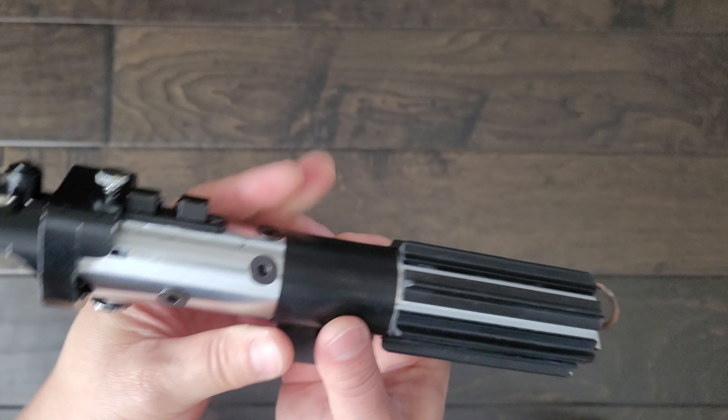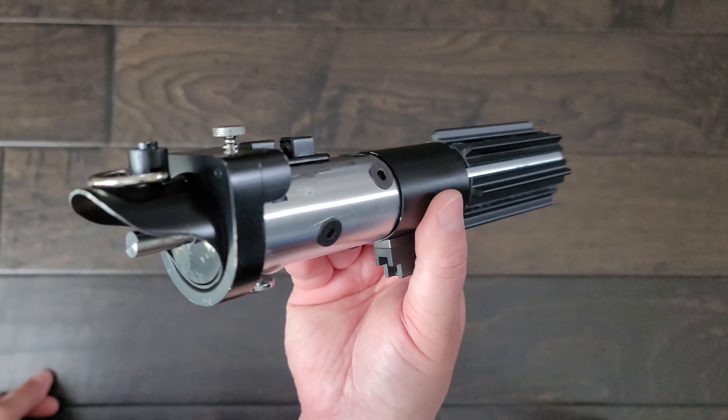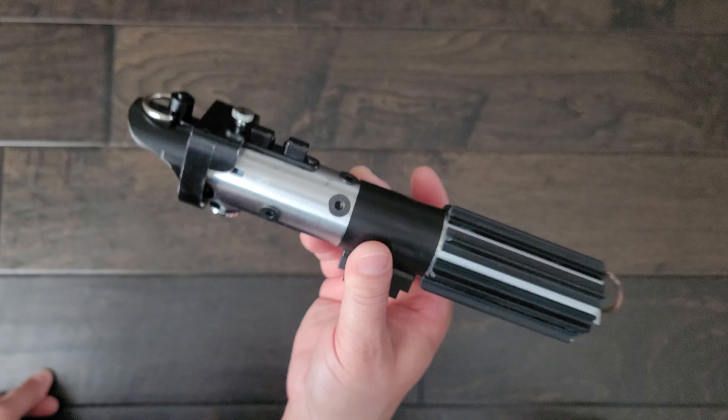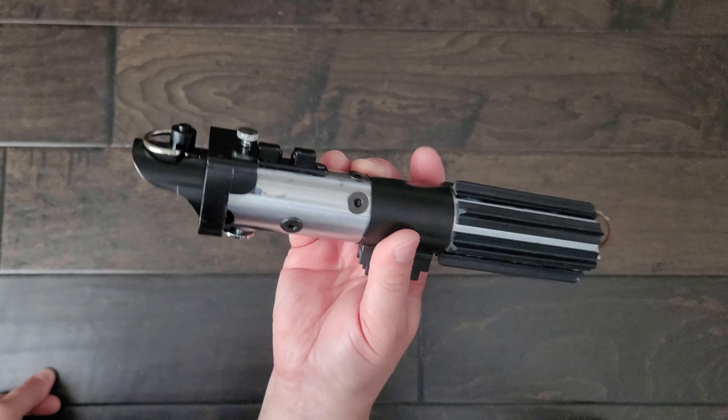I did like this a long time ago, then kind of went off of it for quite a while and never thought much of it. But lately I've been seeing it more and more, and I think it's a really cool addition to a saber collection. Definitely an interesting one.